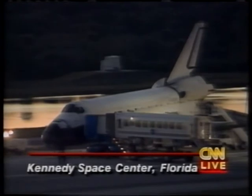A live picture of the Space Shuttle Endeavour, perhaps still cooling off from its return trip from space with seven astronauts on board. It landed just before sunset at the Kennedy Space Center, and John Holloman watched it. John? I'll tell you, Gene, it was a beautiful landing. It's finally over for astronaut Dave Wolf. He's been gone from planet Earth for 4.5 months.